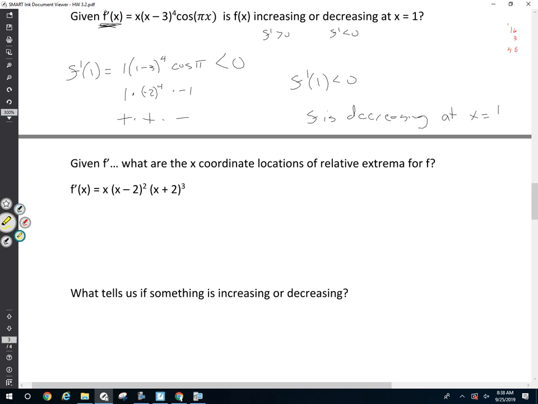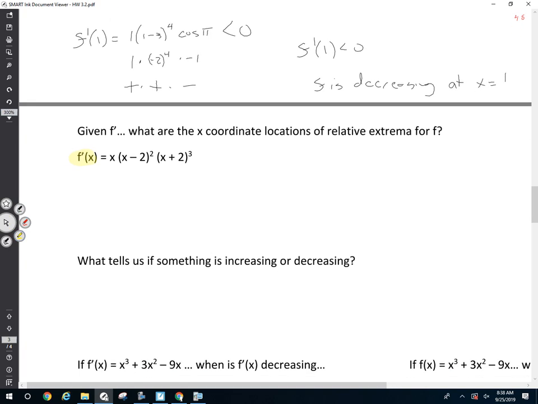So make sure you understand what you're given in the next question. What am I given? I'm given f prime. Since I'm given f prime, I kind of already have the factored form. I can see when x is 0, 2, and negative 2, I have possible maxes or mins. I will go straight to my analysis. Plugging in test points like 3, positive, positive. This will always be positive, so that's important. Something like 1, positive, positive, positive again.